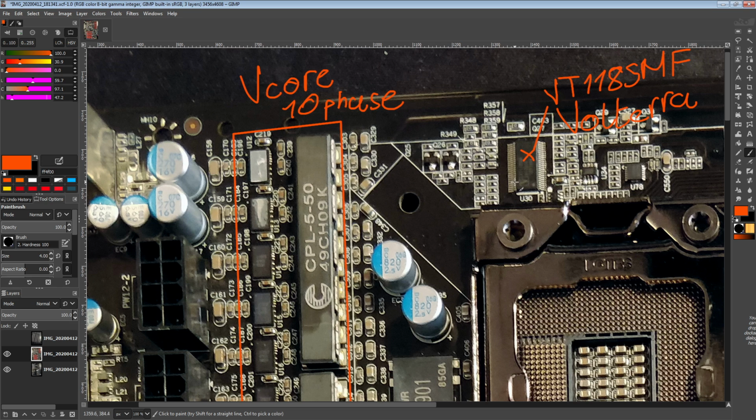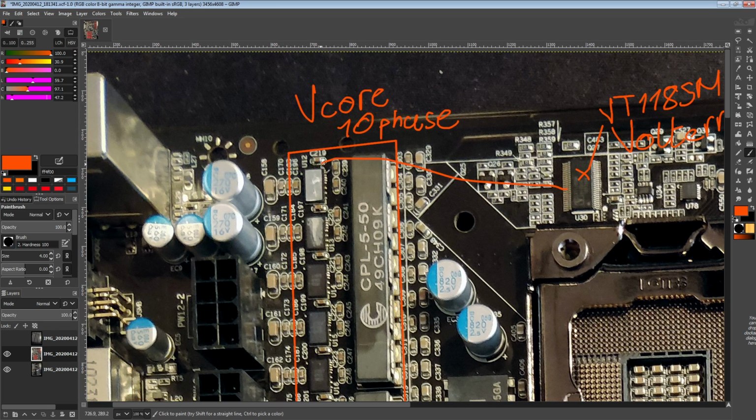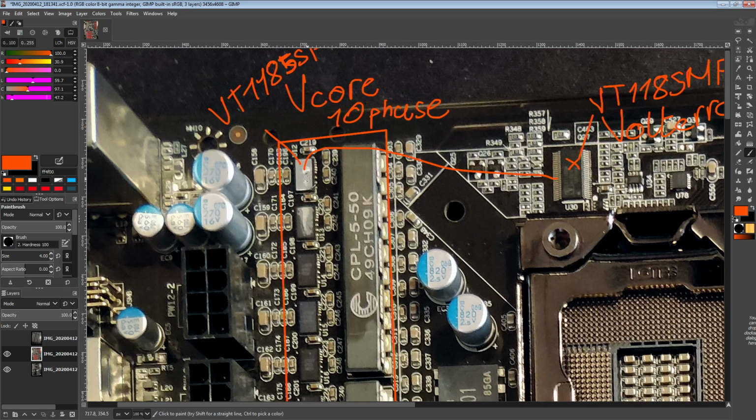So there's a digital interface that goes from the master chip to the smart slaves. These aren't power stages. Power stages are really dumb compared to these things. Even the smart power stages are really dumb compared to a Volterra smart slave. And these are VT1185SFs. The S stands for slave. So we've got our VT1185 smart slaves.